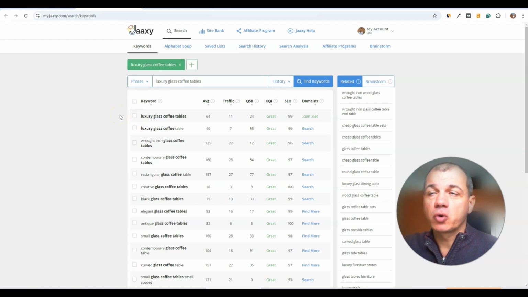Your primary keyword is the specific subject you want to create content around, and within that content you'll have dozens of keywords that are very similar to this one. And Google and other search engines will recognize that you're talking about luxury glass coffee tables and content related to these specific keywords, and search engines will take into consideration these keywords too.